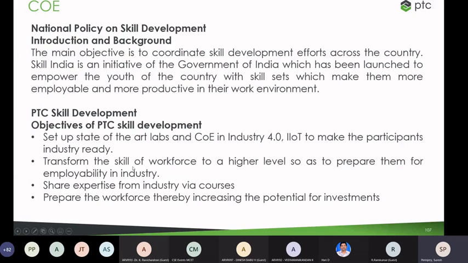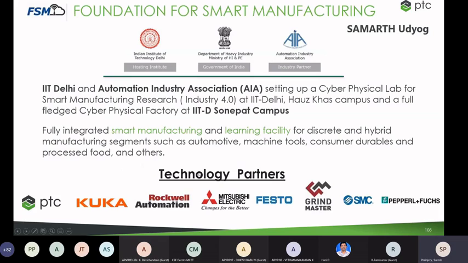And in this we also ensure that the expertise from the industry is transferred to the students via courses, so that we prepare them for and increase their potential for future jobs.